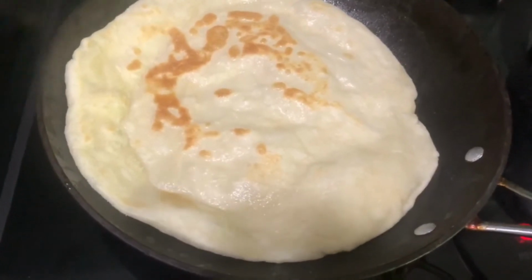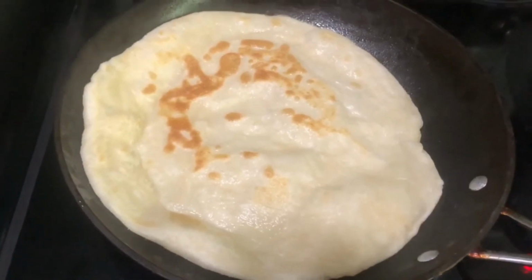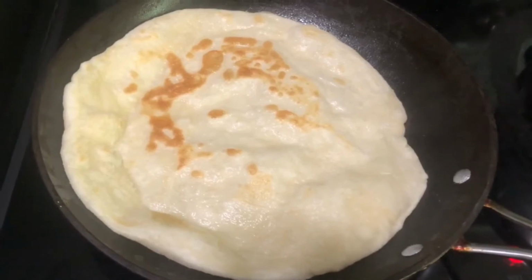So guys, I flipped and oiled, and as you can see, it's a little bit brown. That's how we like our roti. And now I'm just going to let this cook for another 2 minutes, and then I'm going to take this down and start clapping.